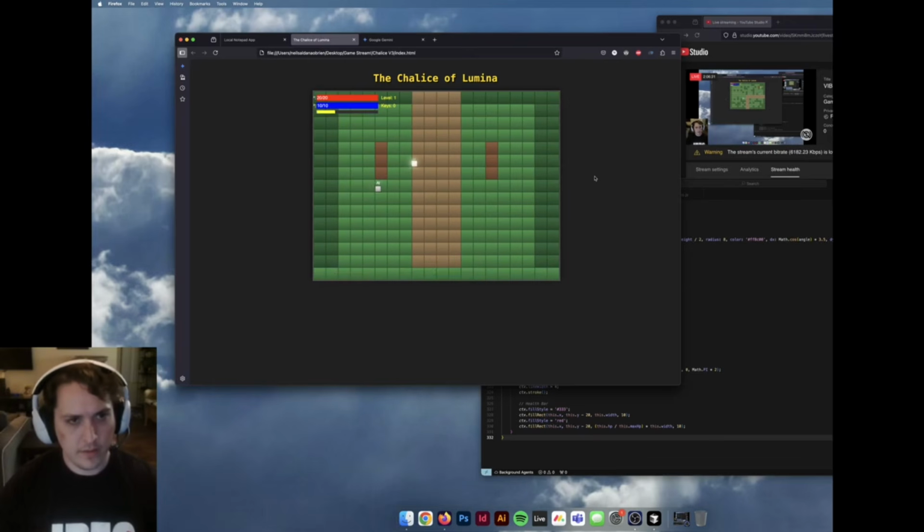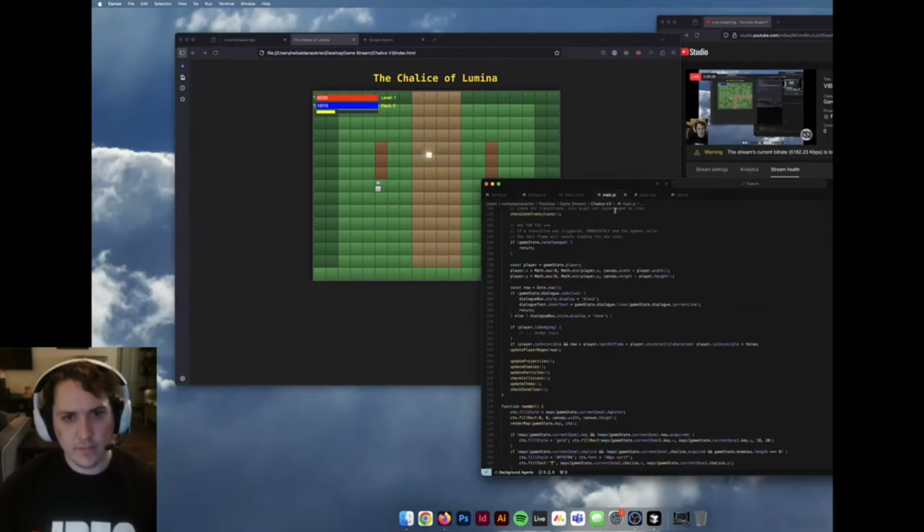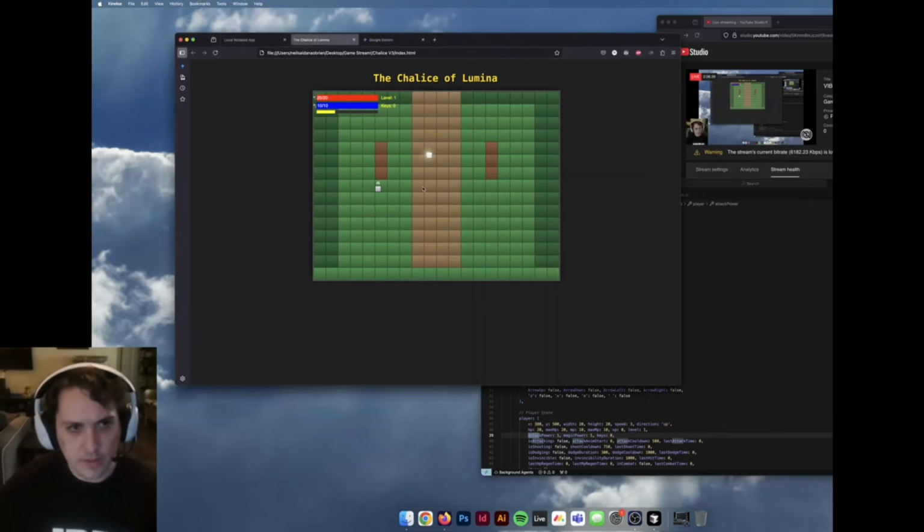Okay. And let me make sure that attack is still the same. Z, X, E, and space. The heck? What does space do? Oh yeah, it's for dodging. Well, that doesn't seem to work anymore.